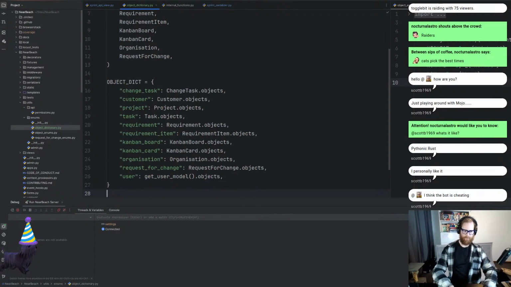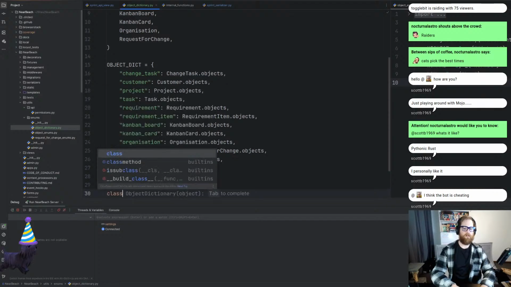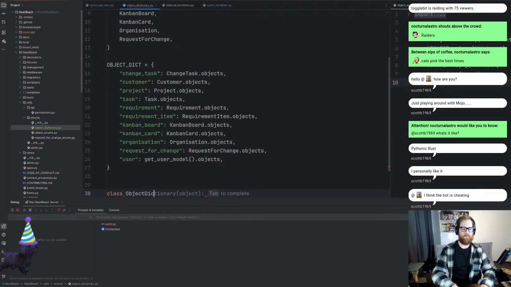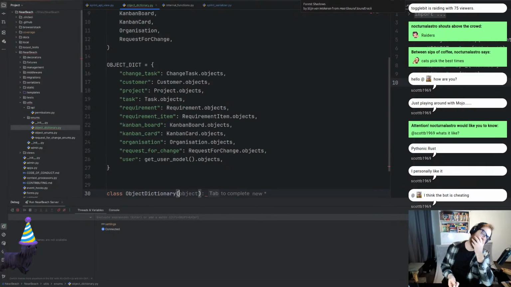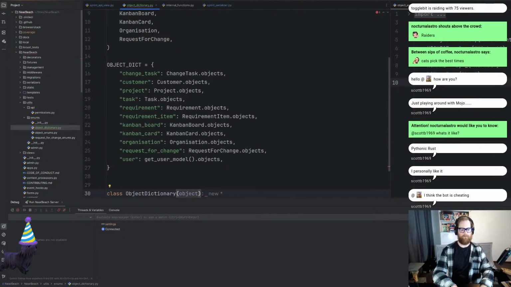Set everything up. And then from here, we'll go class, object, dictionary, and then what we'll have is, we just need the object string, object reference, like that.